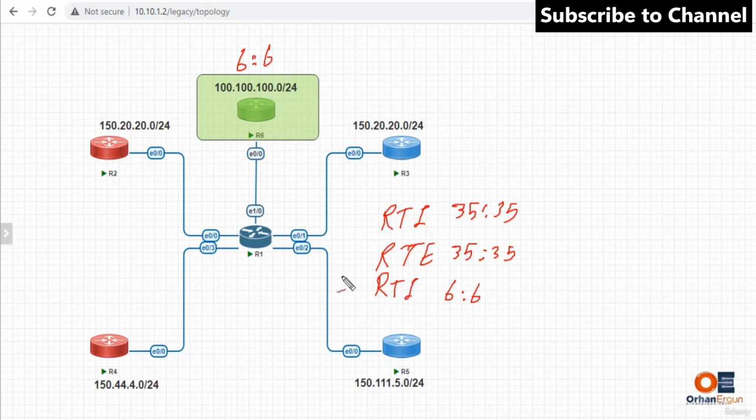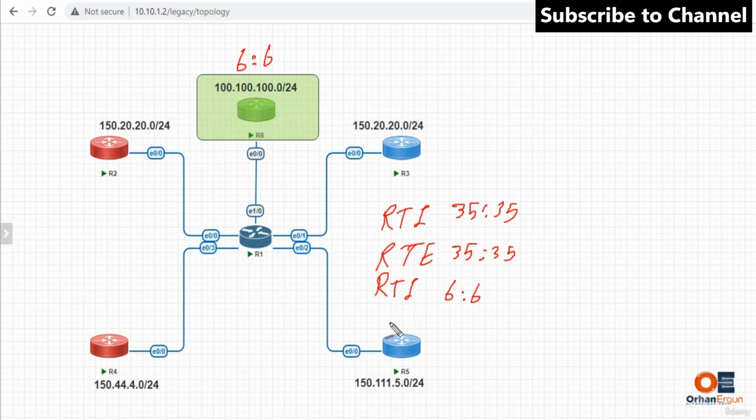Now, you know that when you want to receive some packets from the other side, when you want to communicate with some part of the network, you need to know about that part of the network, and that part of the network needs to know about you. So what I need to do is to send my route targets to here. But the problem would be if there is another customer here, which there is of course, they would receive my routes as well. I don't really want to do this.